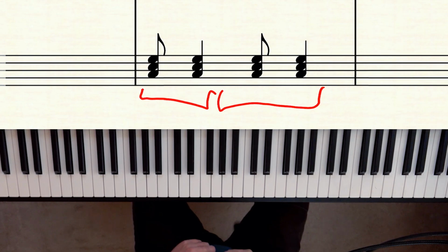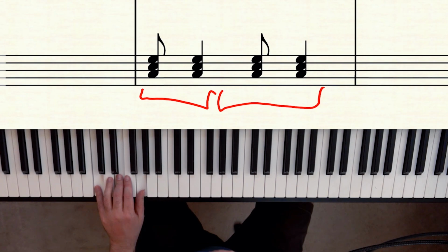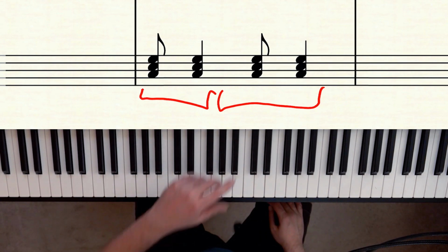Excuse my brackets there. I know they're wonderful looking. But again, we can still split this into three because you got the eighth note worth one, and then this is going to take up the second two in that grouping of three. So 1, 2, 3, 4, 5, 6. And it works out just perfect.